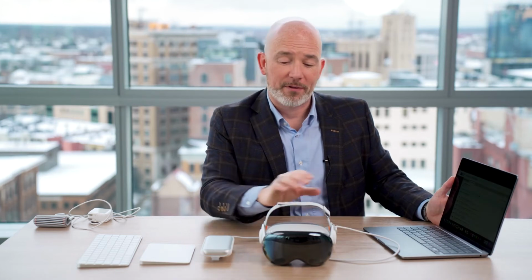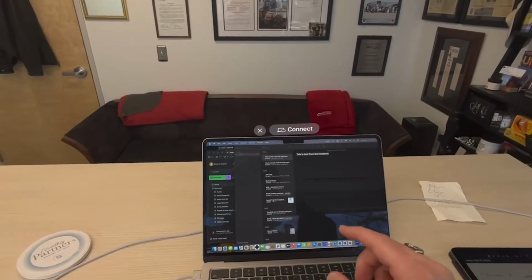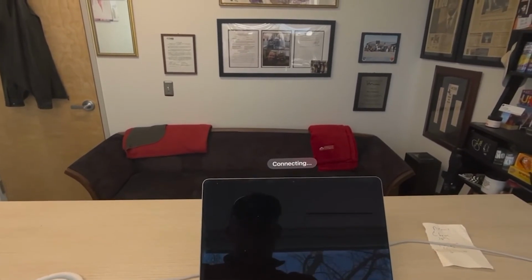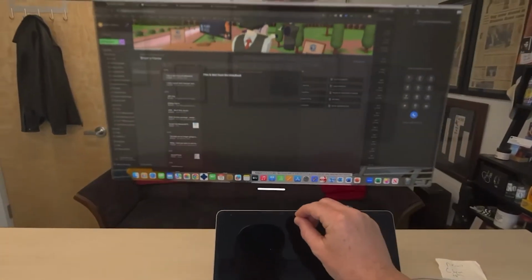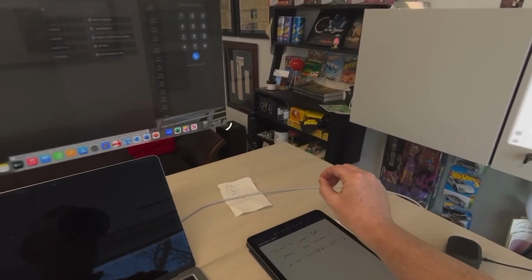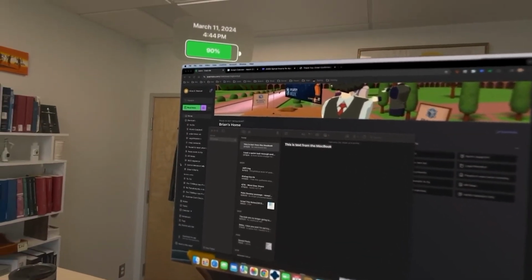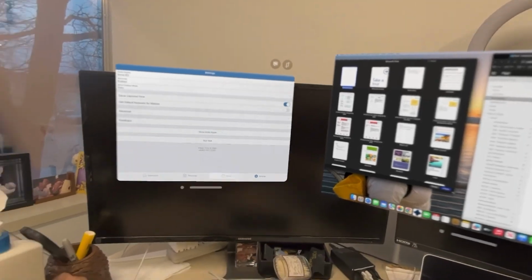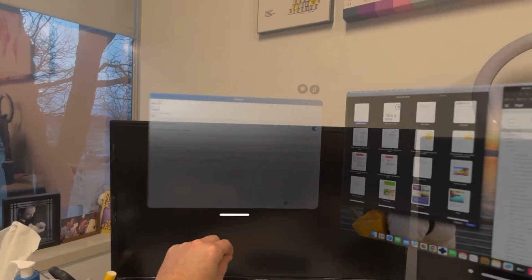The way you interact with data on this thing is where the real magic happens. All you have to do when you're wearing this device is to look at the screen, click a button in virtual space, and this display here disappears and reappears in virtual space in front of you. Now, we haven't talked much about how you interact with any of these windows, but now this becomes just another one of those virtual windows that you're interacting with. Why is that important? Well, you're not limited to physical screen size or physical placement of your monitor. You can take individually each one of those screens, including the one that was previously here on your laptop screen, and you can manipulate it exactly how you want to.